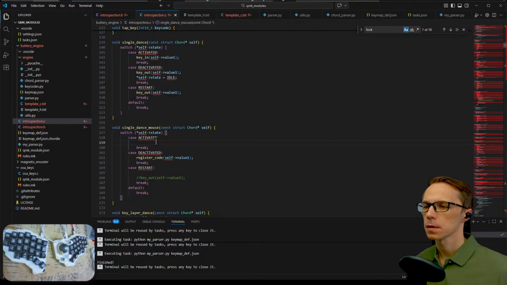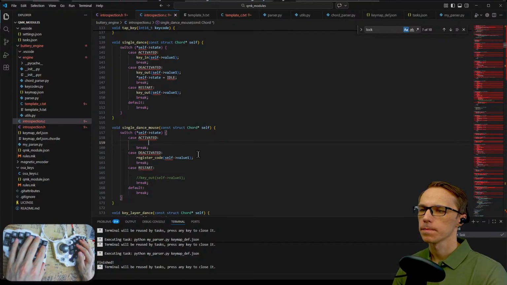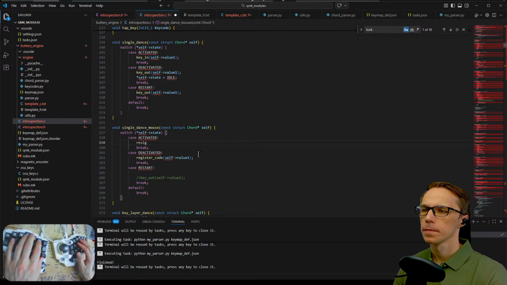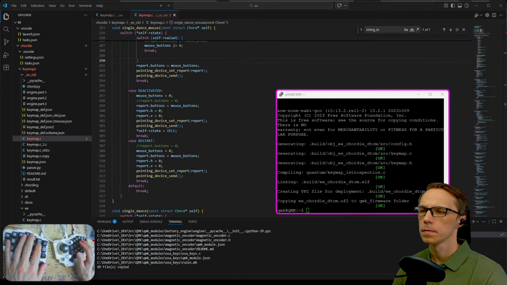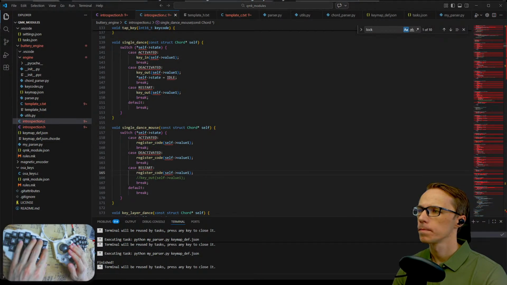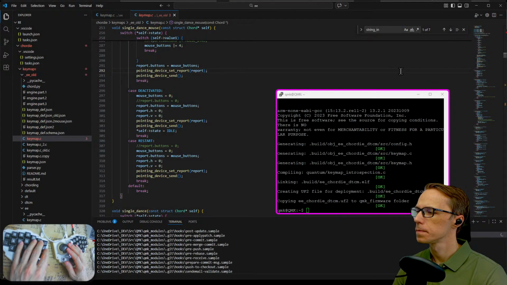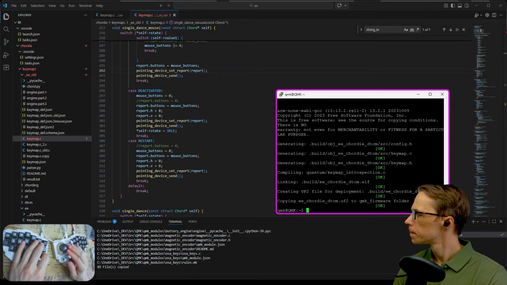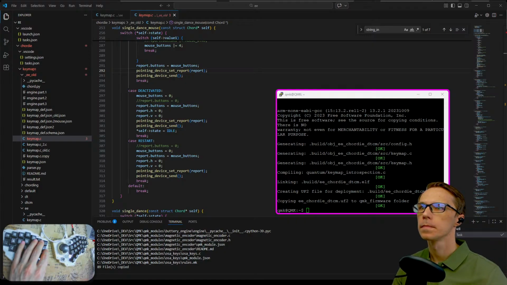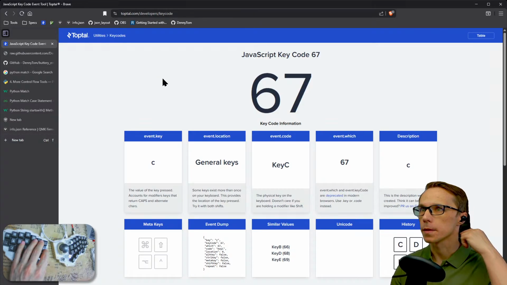I'm not even removing this code. Yeah, right now it will activate when I press and it will activate again when I release.